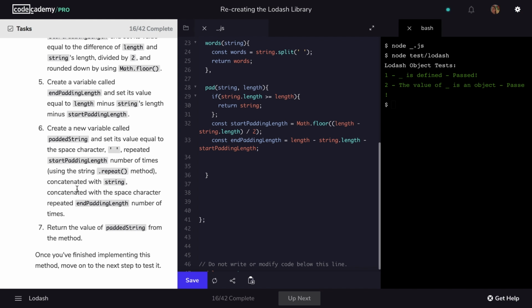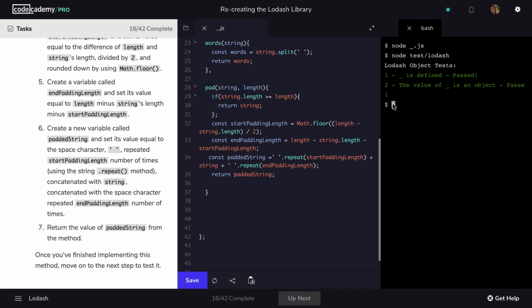We will write this as follows: paddedString equals space character, dot repeat, startPaddingLength, plus string, plus space dot repeat, endPaddingLength. Then we will return the value of paddedString from the method.